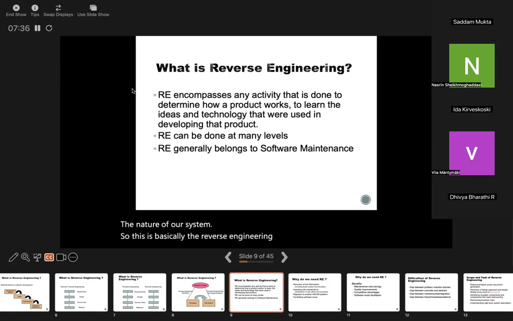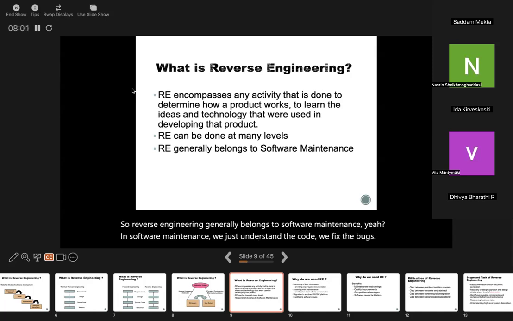Reverse engineering can be done at many levels: function level, application level, data flow level, structure level. Reverse engineering generally belongs to software maintenance. In software maintenance, we understand the code, we fix the bugs, we add some features.